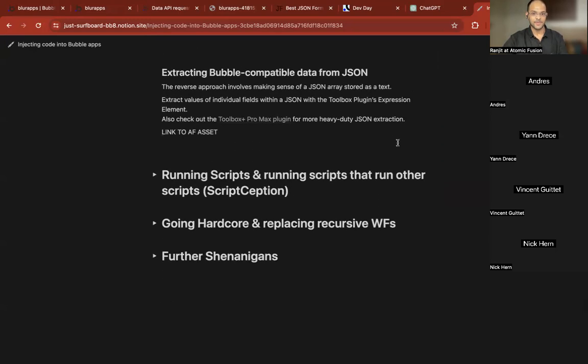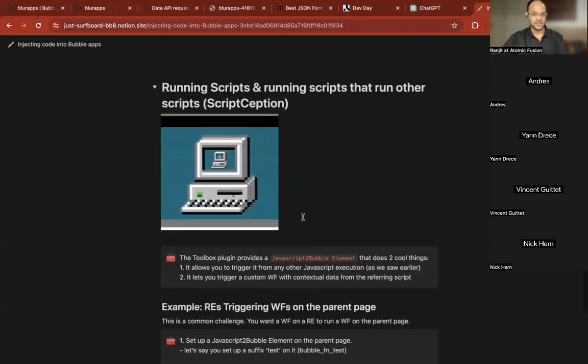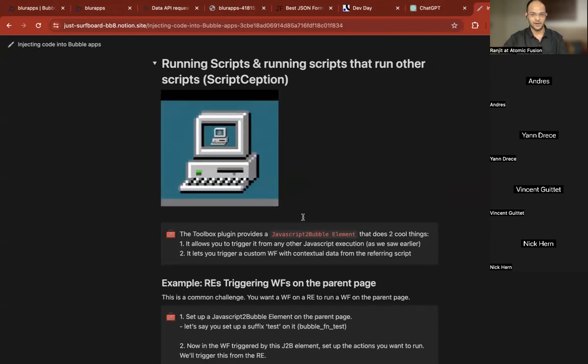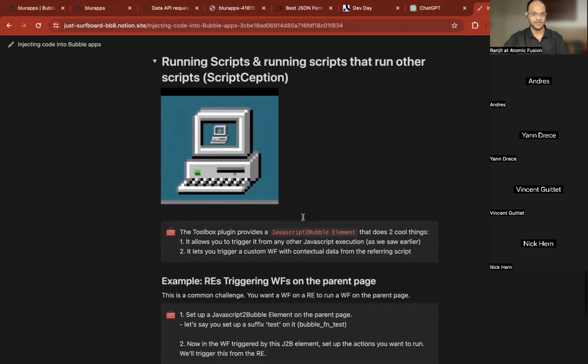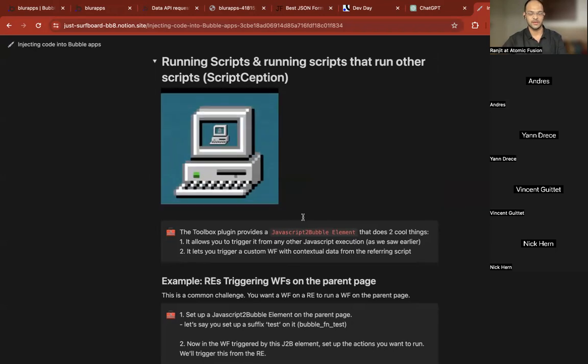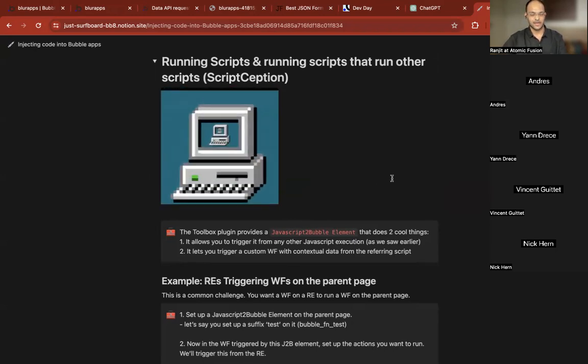All right. So, okay, we've talked about how to run JSON, how to create JSONs, how to extract values from JSON, how to run JavaScript code in a couple of ways. So there's another interesting functionality that we can leverage in Bubble, and this is actually one of the things I love using to do things that I couldn't do before.